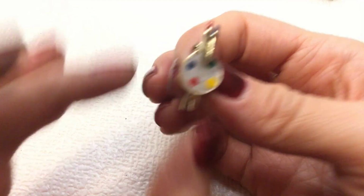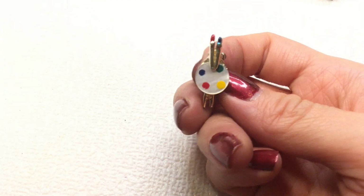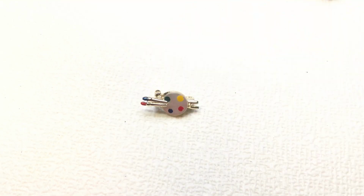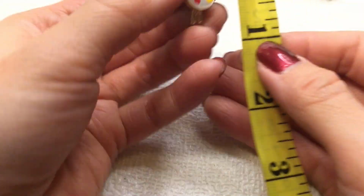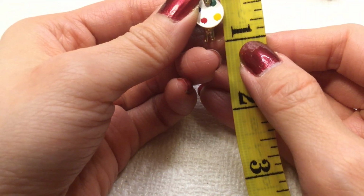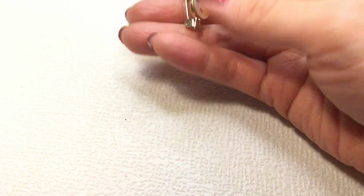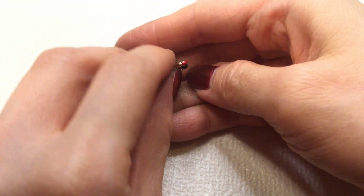That's so cute. If you're an artist or if you know of an artist in your life, this is a great gift to give somebody. Really cute little artist pin. And he's tiny. He is about an inch. So if anybody wants him, I will let him go for $7. I just love him.